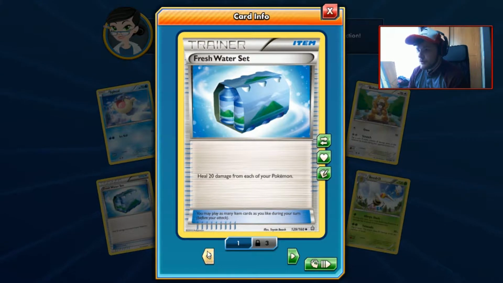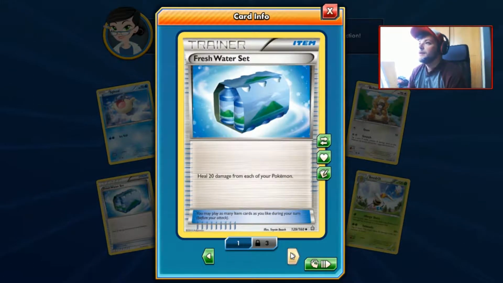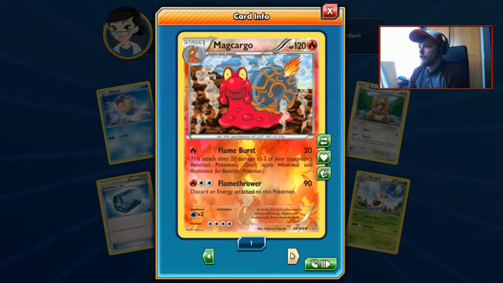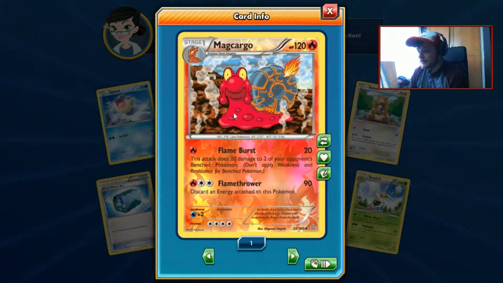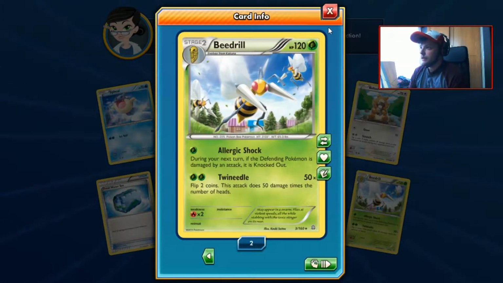What is he chewing? What is that? It's just a square rock. Okay. A freshwater set, a Mr. Mime, a Groovile, a reverse holo Macargo. Macargo looking kind of lit there. Not gonna lie, I like his color there. That color is beautiful. And a Beedrill.